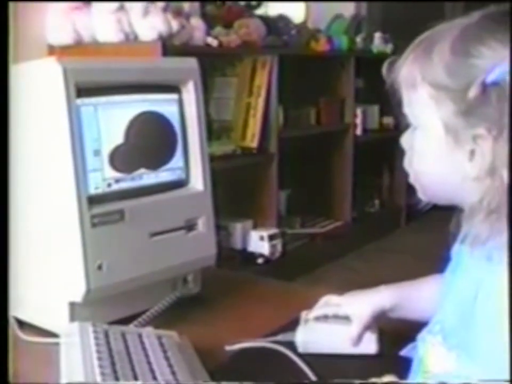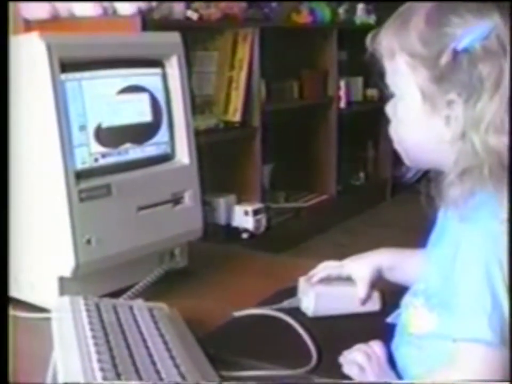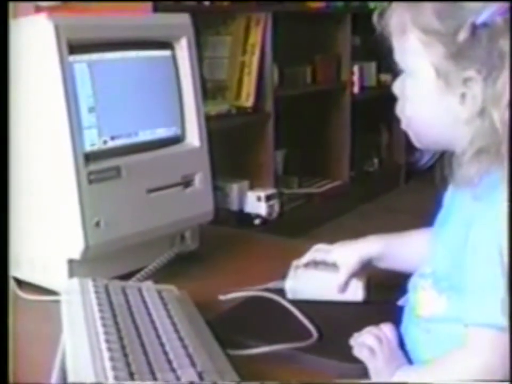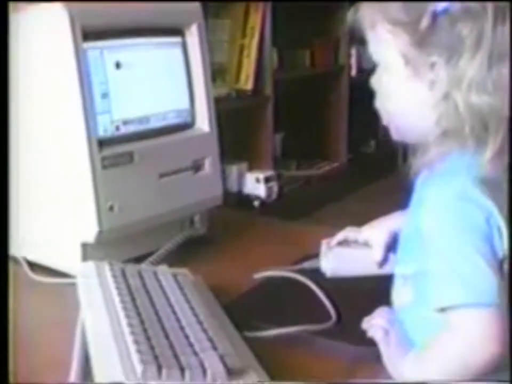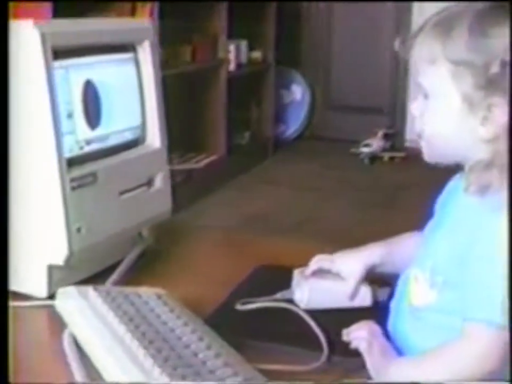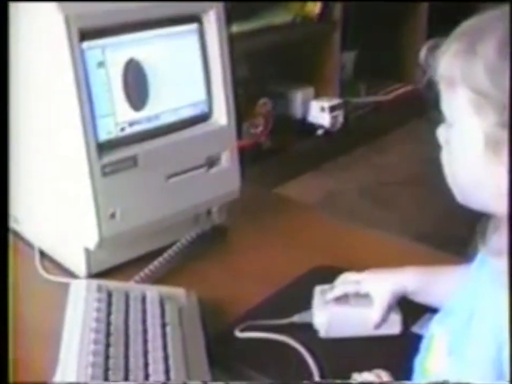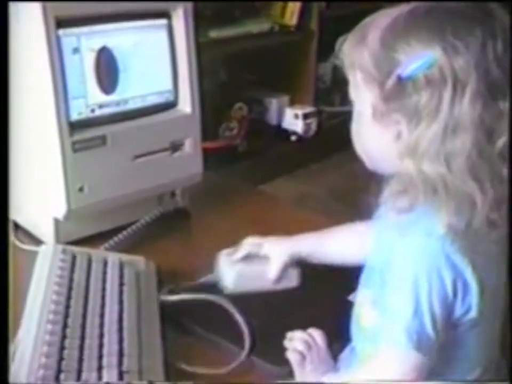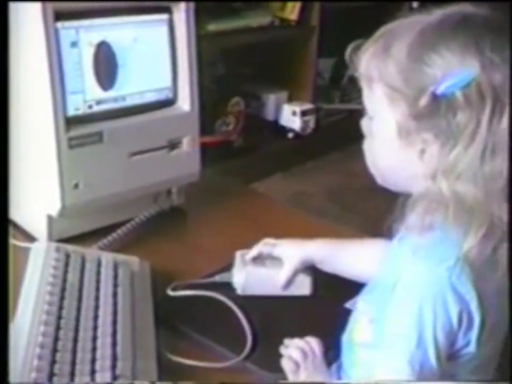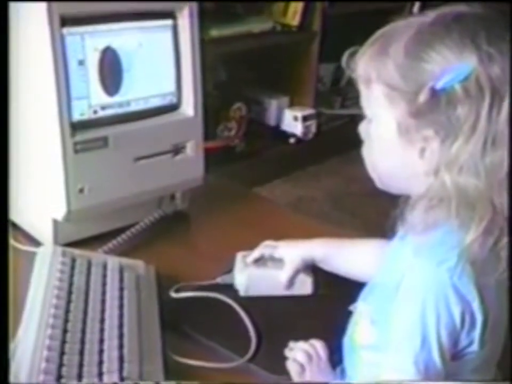She wants a fresh sheet of paper, so she hits the close bar in the window. She saves her old drawing using the pop-up, and then she uses the pull-down to get herself a fresh sheet, and she's off and running again. And in fact, we discovered that she was about 70% literate. About 70% of the generic window commands that are found in any Macintosh application she is able to use, not just in a visual program like Mac Paint.